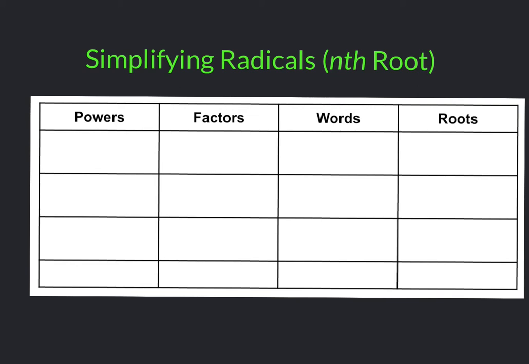All right, this lesson is on simplifying radicals, but this time we're looking at nth roots. Previously we've just been dealing with square roots, which is technically a root of 2. So we're going to be looking at higher roots. Here's a little table that's going to show a pattern.